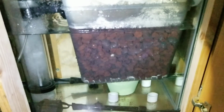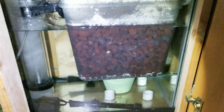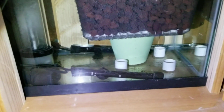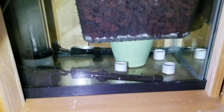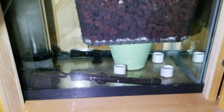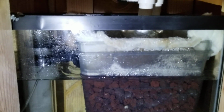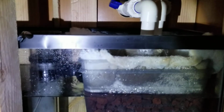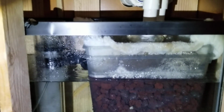I am using, once again, lava rock as my choice of biomedia. At first I cut these little PVC pieces because I did have this sitting much lower, but I wanted to use as much water as I possibly could in this tank. And the way you see it there, if this pump stops, the water comes up to just about the black rim, so it's not too bad.